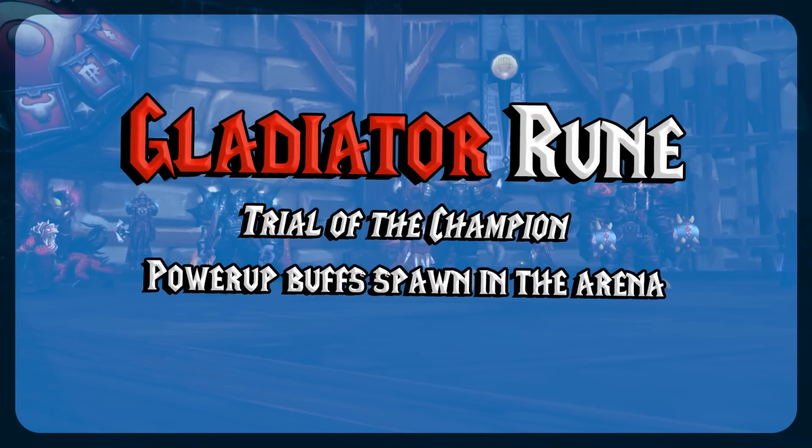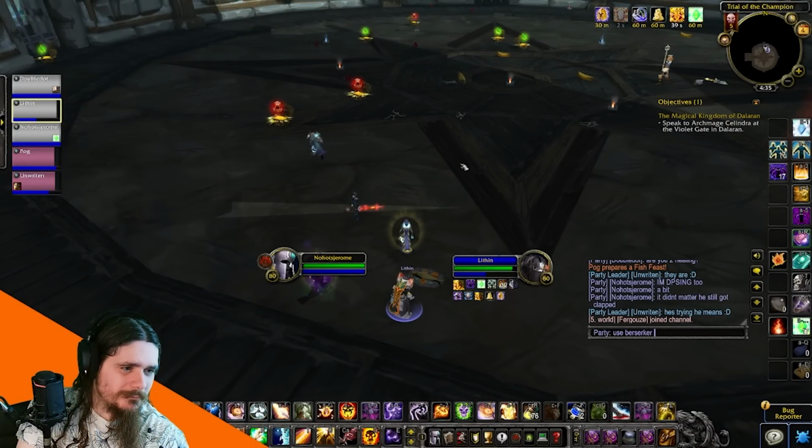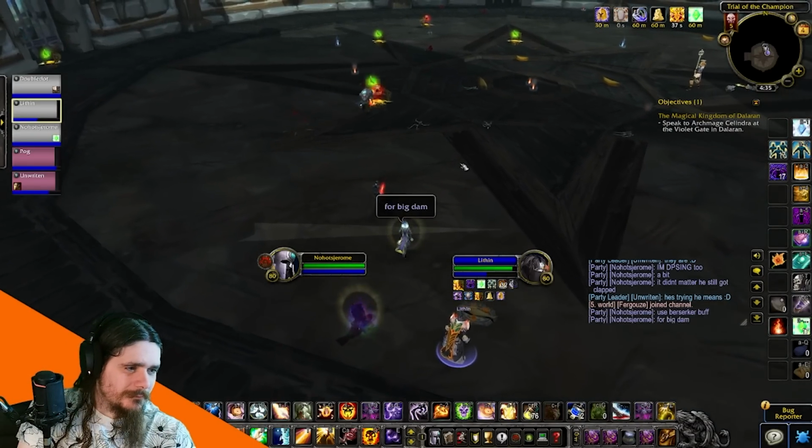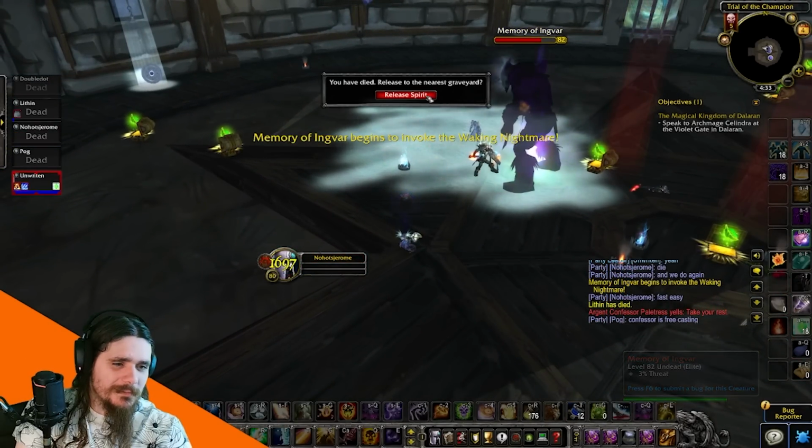We've also got the Gladiator rune from the new Trial of the Champion dungeon. From my testing, this dungeon spawned power-up buffs like Berserking, which increases damage, but overall the buffs didn't feel like they were helping very much, and this dungeon felt like the hardest by far.